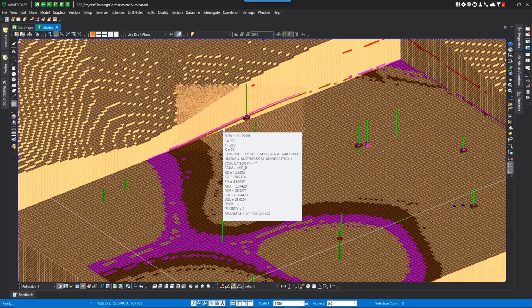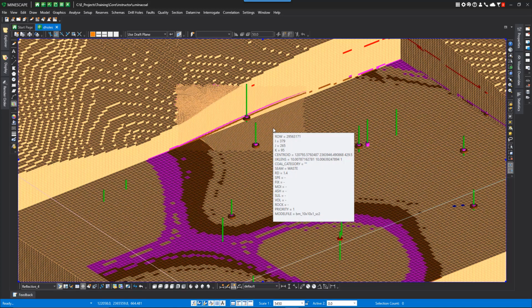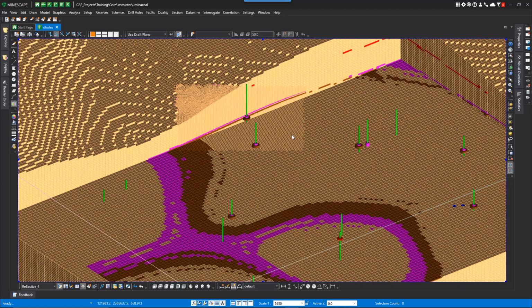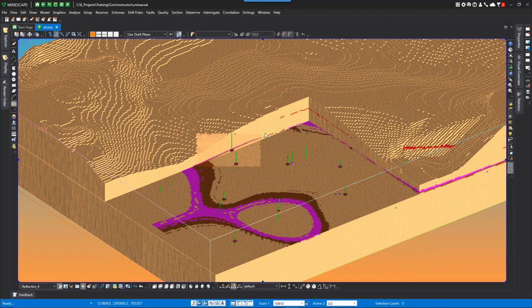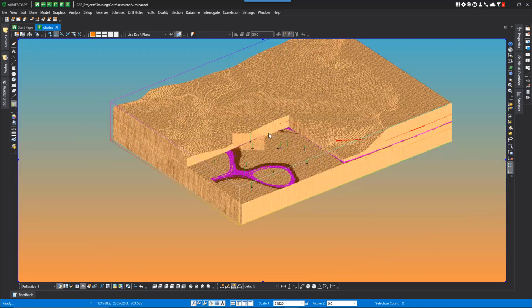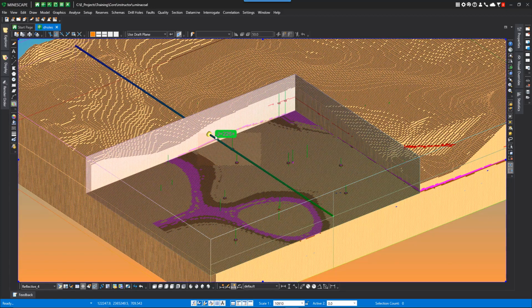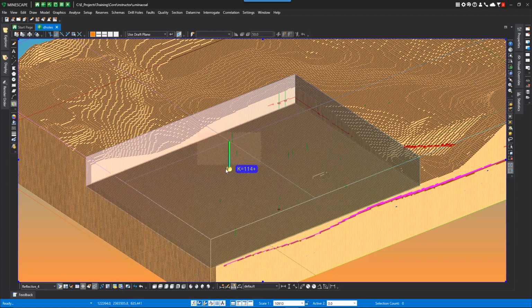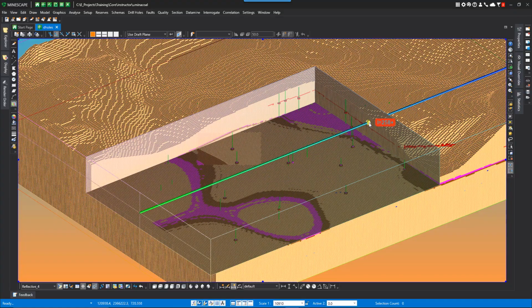In my testing, I have done a 20 gigabyte block model containing 169 million cells, and MineScape had no issues slicing, rotating, showing the cell detail. I also know that development has tested against a 1 billion cell block model without any issues. Again, if I just right mouse, start the model section, you can just slice and dice however you want to do it.